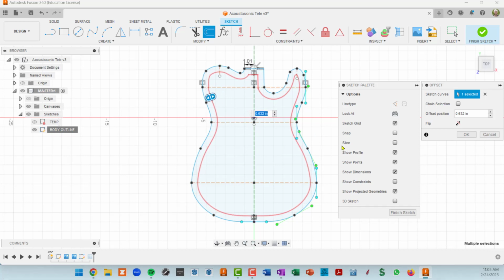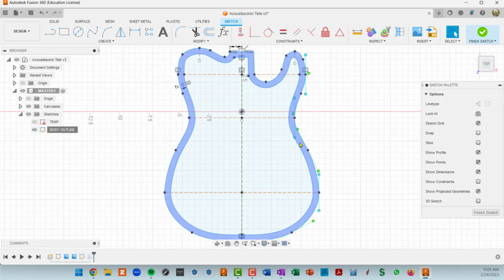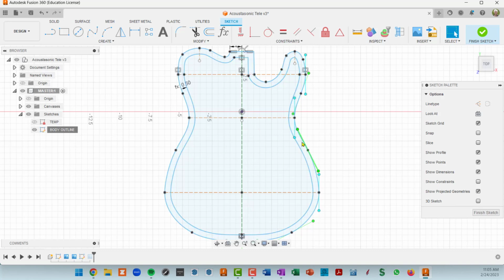So this is going to be the full thickness of our sides. So instead of entering a number here, I'm going to use one of our parameters. So if I type in side, all of a sudden side depth pops up, so I'm going to click on that. So that's our 1/2 inch offset. Now, that's essentially the thickness of the guitar, although there are other cavities here that thicken it up quite a bit. But by default, this is our minimum thickness all the way around.